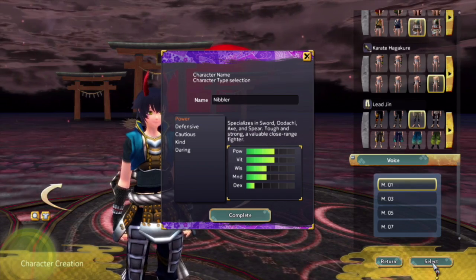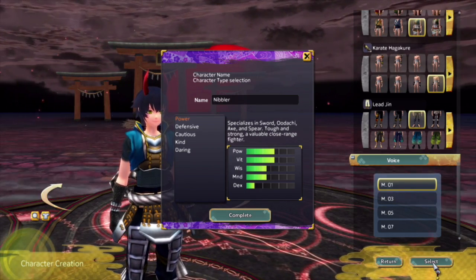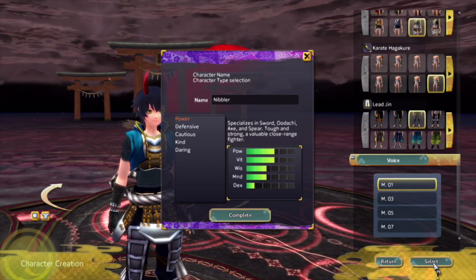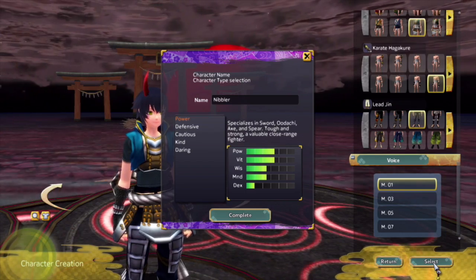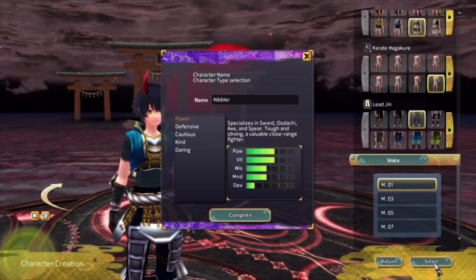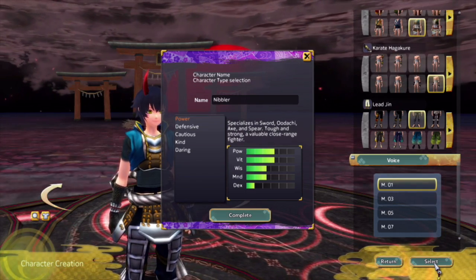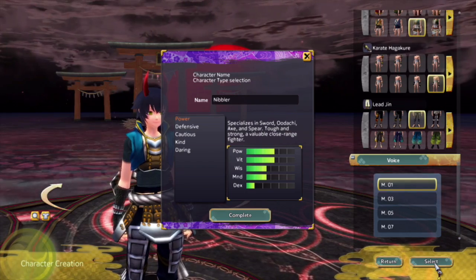Okay, cool. So there are different classes in the game. In this RPG, there is power. The rule of thumb is usually that when you become a power build, you will be able to specialize in things like sword, odachi, axe, or spear. Odachi is a two-handed sword. Axe is obviously an axe, a sword is a one-handed sword, and a spear is obviously a two-handed weapon also. So in this game, it's a bit different.